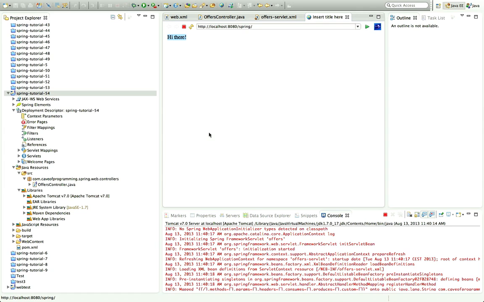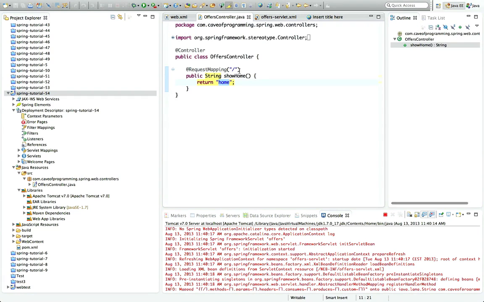And what's happening, just to quickly reiterate again, because I have the feeling this is very confusing, is the dispatcher servlet is forwarding our request here, our slash request here. This is the web context, which you'll know if you've done much servlet programming. And so this is like the context root, and this defines where our particular web application is located. And if we go to slash after that root, it will be handled by this offers controller. So the dispatcher servlet is directing that request to here, and that's returning home.